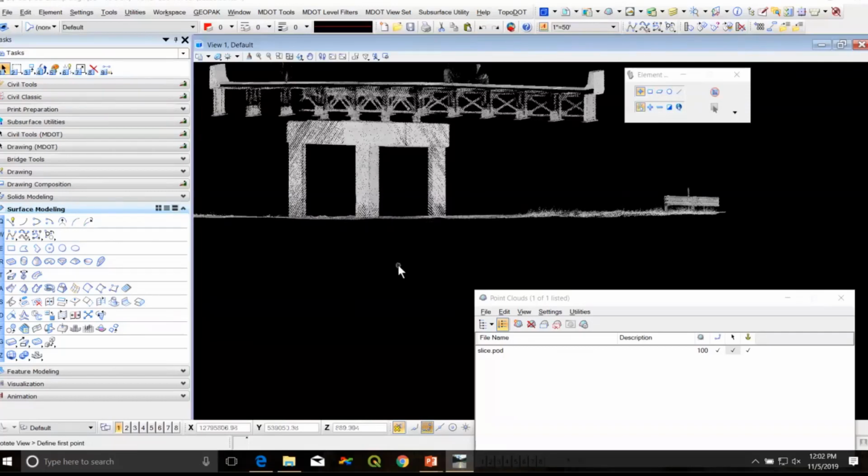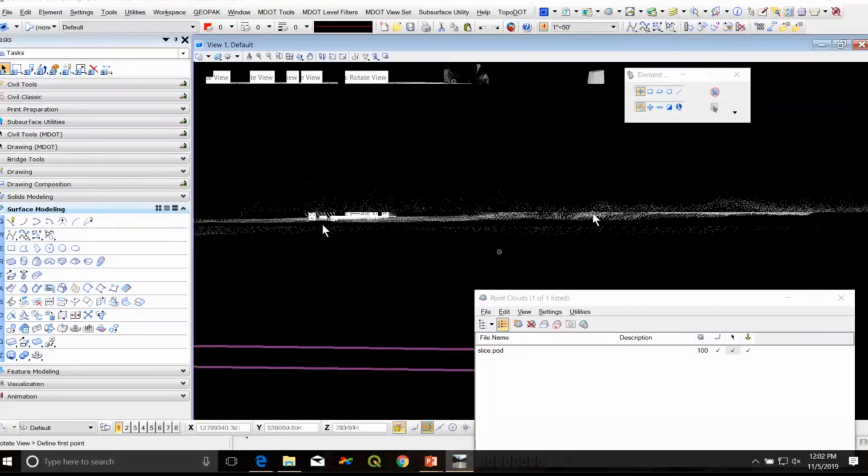Is LiDAR your primary source for picking up topo nowadays, or do you still do traditional survey? We still do traditional. Depending on the LiDAR we use, we have UAVs, mobile LiDAR, and terrestrial scanners as well. But if we drive down the roadway and get into situations like this where this grass is fairly thin, but if it was really thick and we know we're not going to penetrate it with our LiDAR, we'll conventionally pick that up as well.